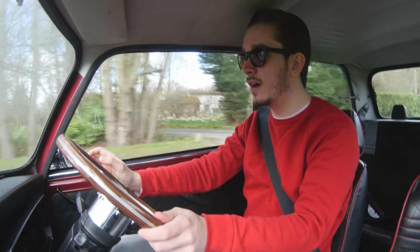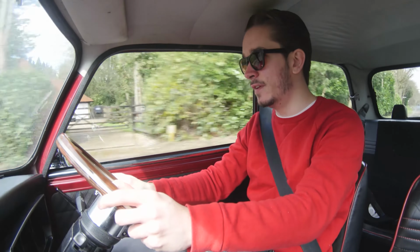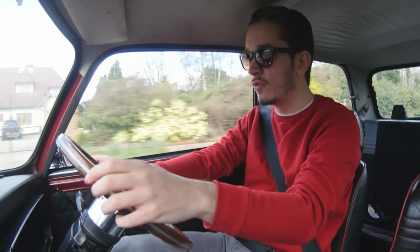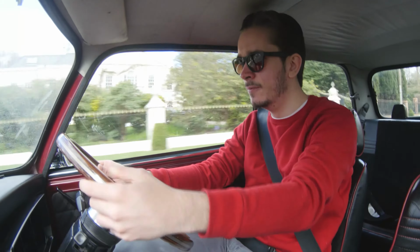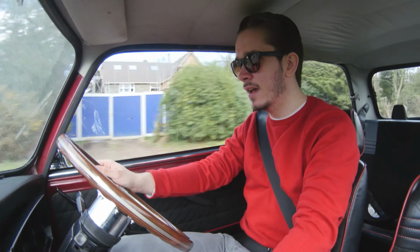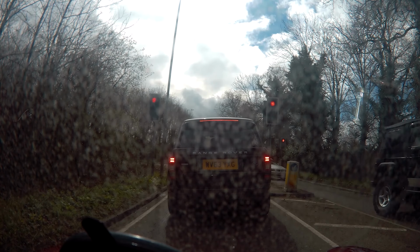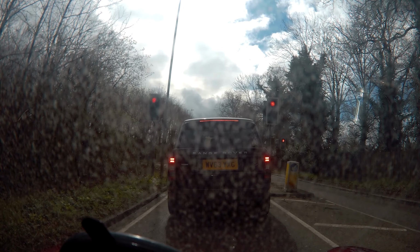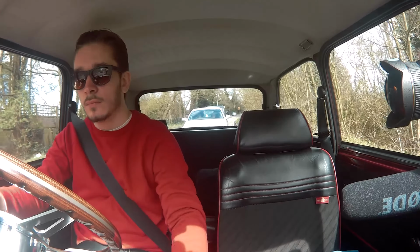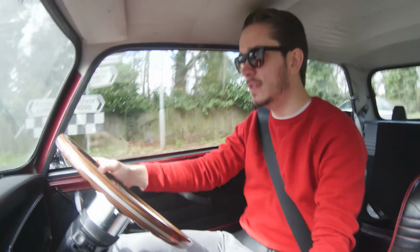The only other car I've ever driven is a Ford Fiesta, so don't get me wrong, I'm not experienced in this field, but it is interesting to feel the differences. Definitely lower to the ground, but at the same time sitting up, which is the middle ground between a sports car and your classic Fiestas or anything of the like. Windshield is dirty. That truck has ruined my windshield. There we go, nailed first gear that time. Definitely one of the biggest issues I have is with first gear.